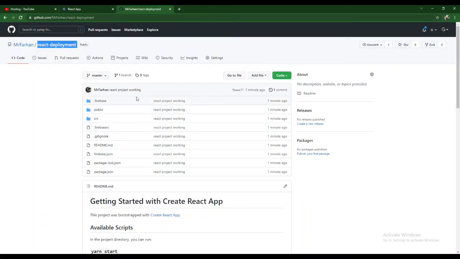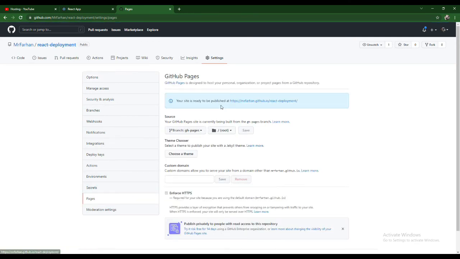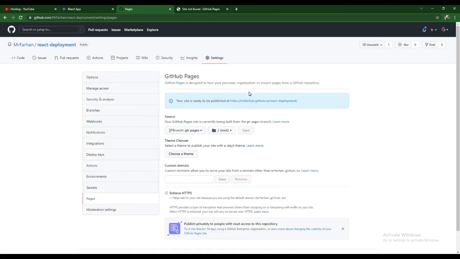Now let's see settings, pages. You can see it is still blue, which means it is not yet published. It will be green once it's published. Let's refresh this. Wait for a few seconds. It takes a few seconds. It is still deploying.